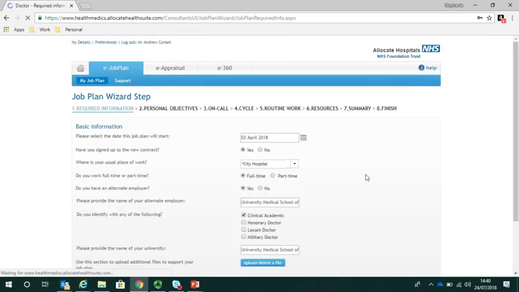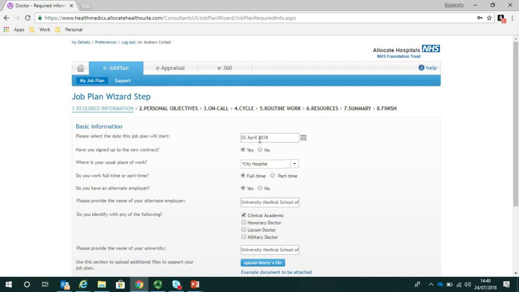As soon as we come into the edit job plan view, we're taken straight into the last step that we kind of left off at. In this particular case, we haven't actually started anything yet, so we are in the required information step.